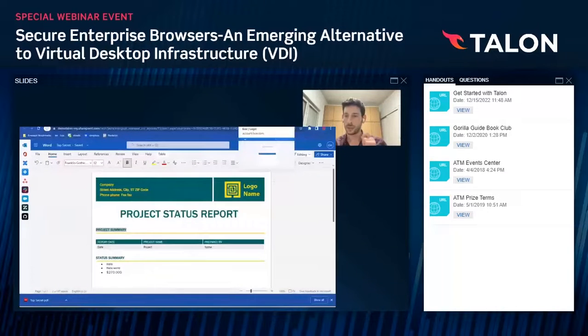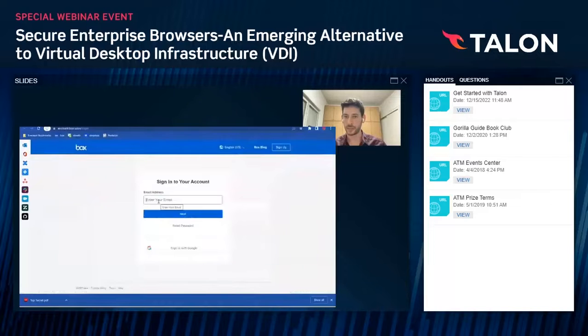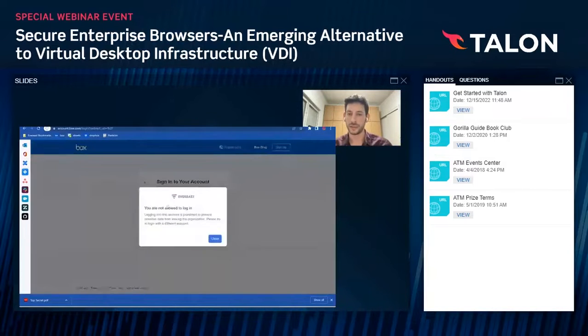I do want to show another quick use case of what we do with SaaS applications, just to display the visibility we have in there. So let's imagine I try to log in into Box, but instead of logging in with my corporate Everest account, I try to log in with my personal account. Now, this could be an issue because first, you don't monitor this account, and second, users can use this account in order to leak data.